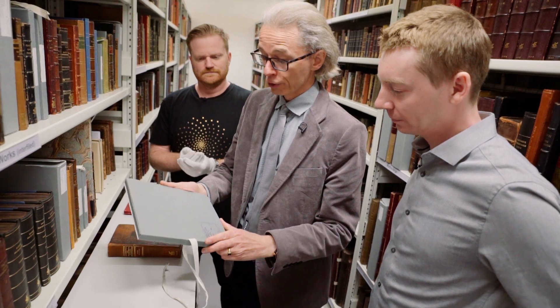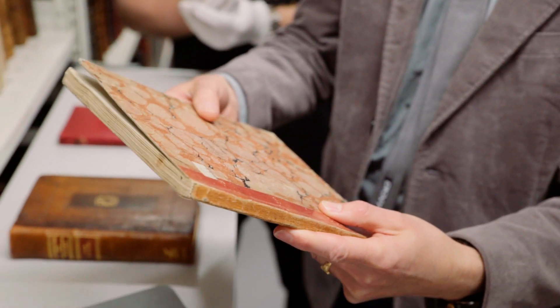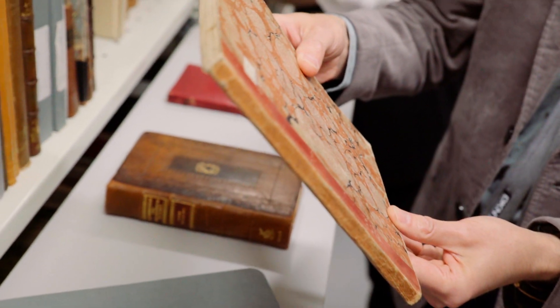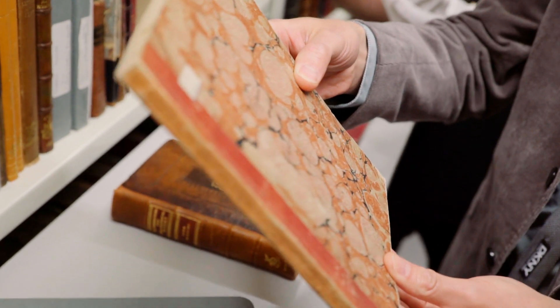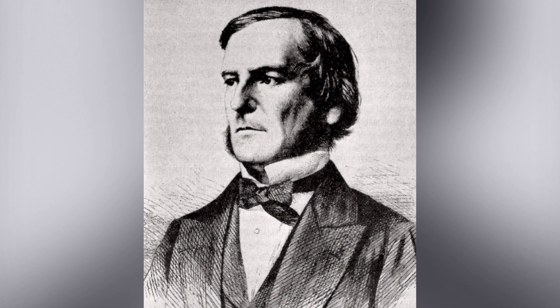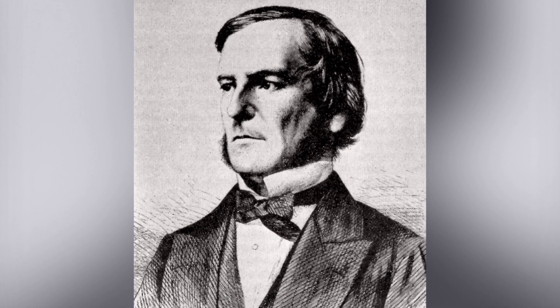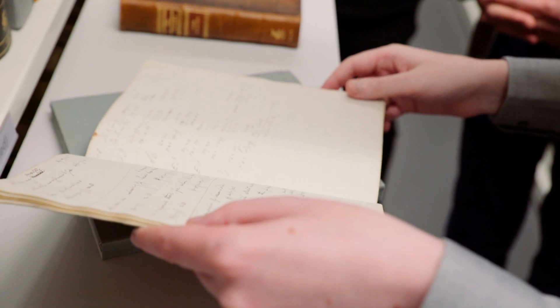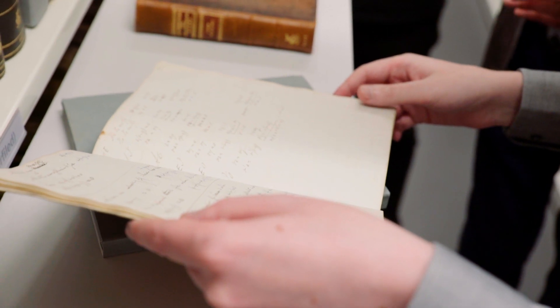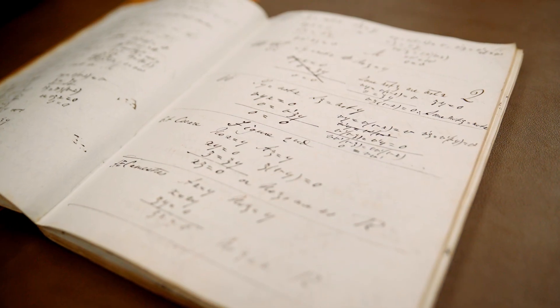What have we got first? Well, first of all, it's a notebook from someone very special. It says on the front: 'copies and corrected papers.' This is one of George Boole's notebooks. George Boole is the father of modern mathematical logic. We've got the manuscripts of several of his major books and papers, but I like these because they're just scribbly notebooks where he's thinking about things, copying from other works and correcting his own.